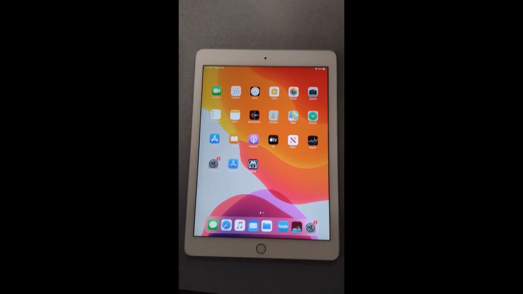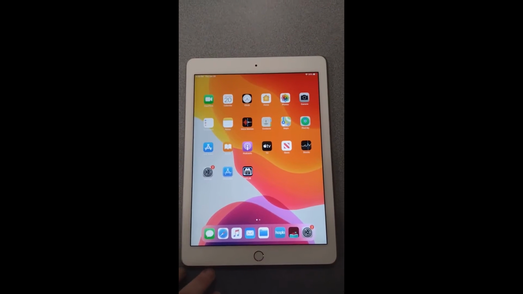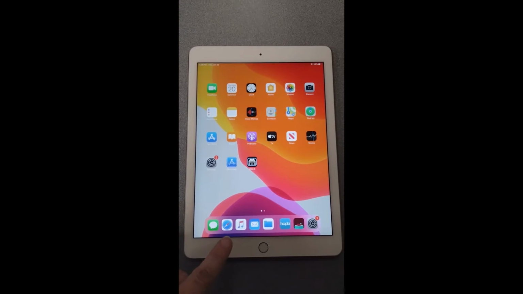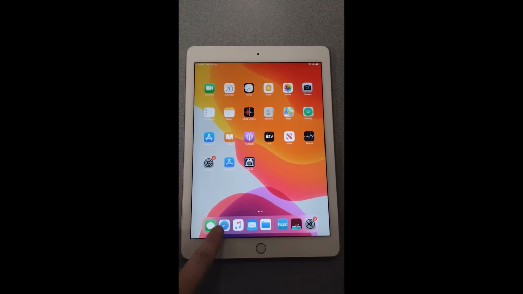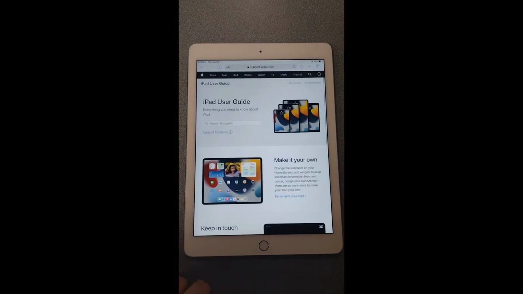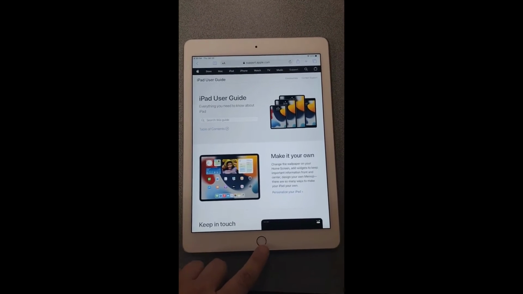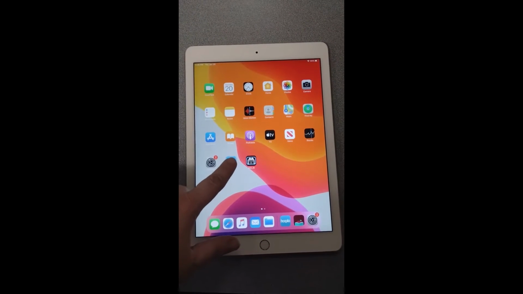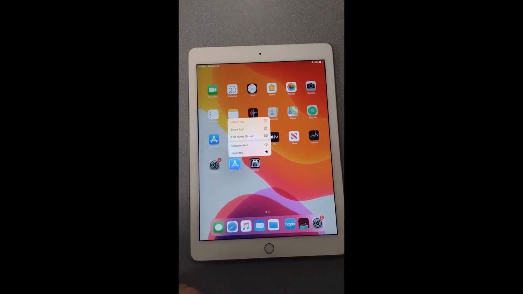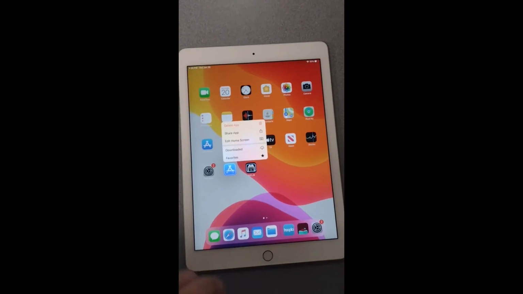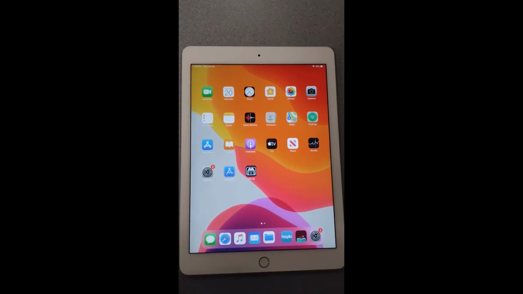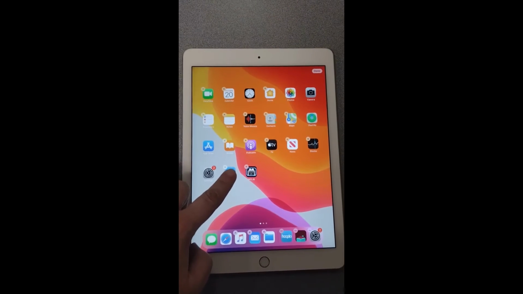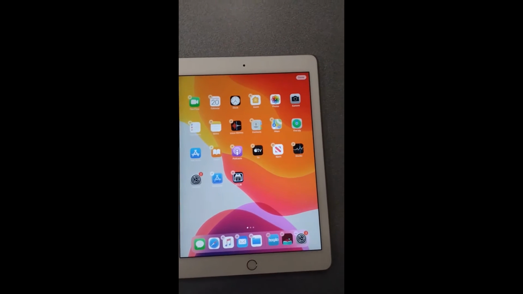Okay, I'm going to show you a couple of things I've been talking about with this navigation, and one is the tap. So when you tap, you do it really fast. You just barely touch it. So this is the Safari app. This is your browser. We're going to open that by tapping it. And then you may have a button like this in the middle. That's your home button. And then when you do a long tap, you put your finger on it, you just hold it there, and now I've got some more options that have come up. So I'm going to tap off that to make it go away. And now I'm going to hold it down even longer. And in an Apple, that makes the app wiggle happen.